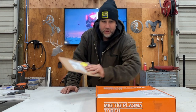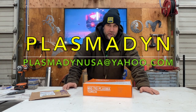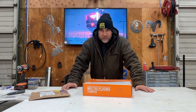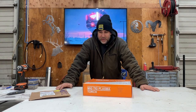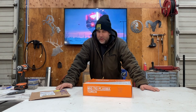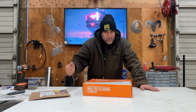Next step, we're going to go ahead and put in a machine torch. This machine torch I purchased from Plasma Dyne. I'm sure you've been on all the Plasma CNC forums. If you use Langmuir systems, that's probably how you ended up here. You've probably seen in their forums people asking about whether the Plasma Dyne will hook up. It's a small outfit based out of Missouri, I think. I spoke with them on the telephone — extremely helpful, very knowledgeable — and I ended up buying one.